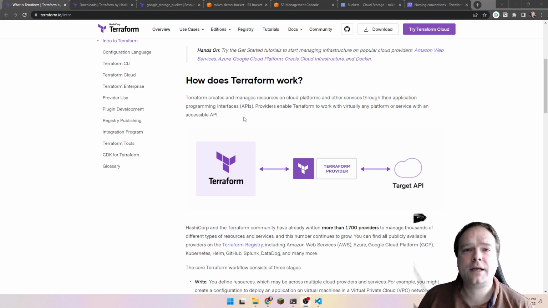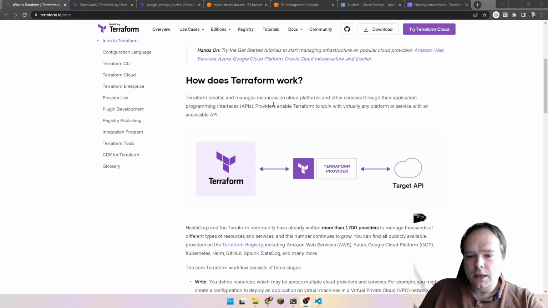This means that every time you have a new provider, a new plugin, of course you have to read up on the documentation for this provider. The documentation is quite awesome for all of the big providers at least, so this is no problem at all. And there are code snippets that can be copied from each provider's documentation page, so to say.